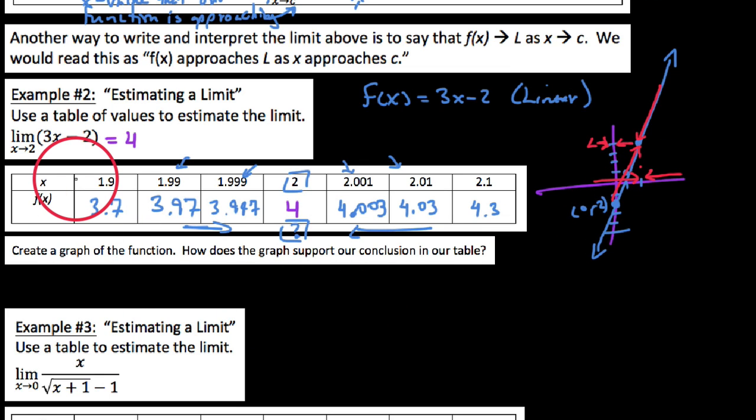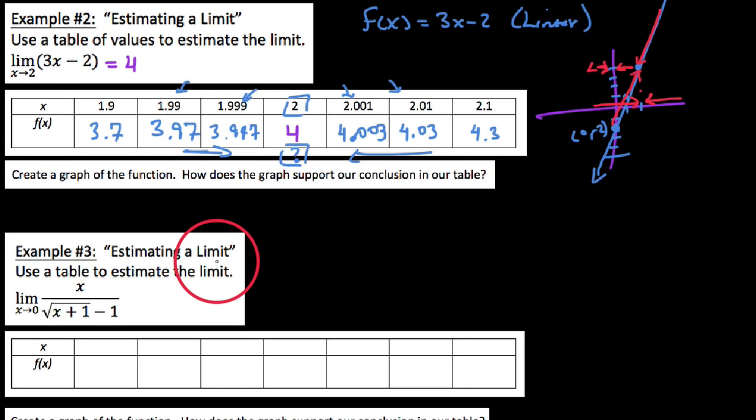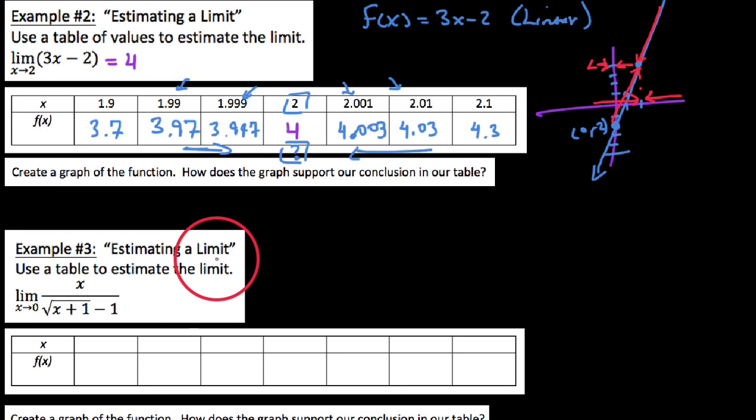So for this next example, let's go and take a look at it. We're going to look at an example where we again want to use a table to evaluate this limit, but I've left the table a little bit more sparse. So let's go ahead and start with this. Our limit that we're looking for is the limit of this function here as x is getting really close to 0. So we'll put 0 right here, and we'll start very, very close to 0.